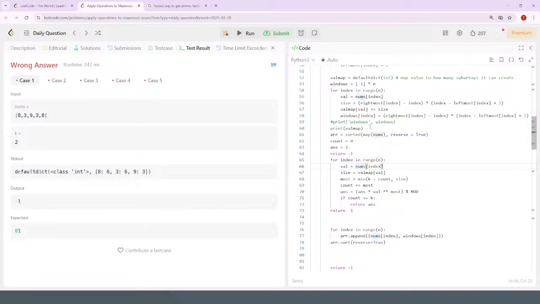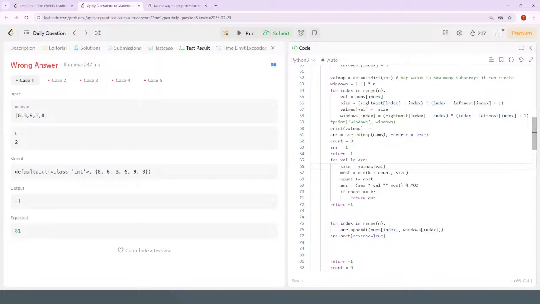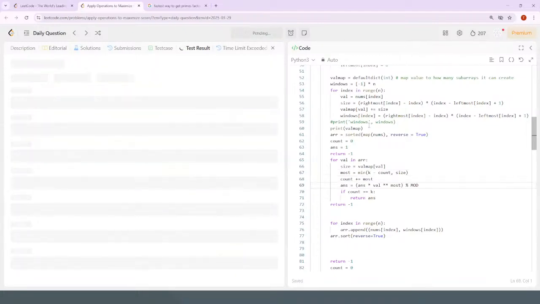And you should be going through your array, for every value in the array, get the size of that value. Okay, I think that's slightly more correct. Not sure why it didn't give an error before.